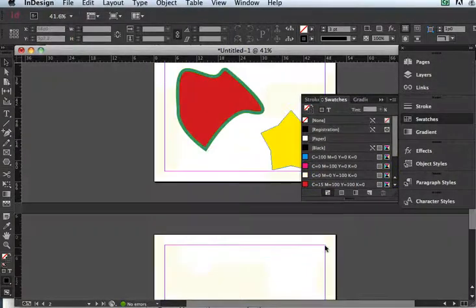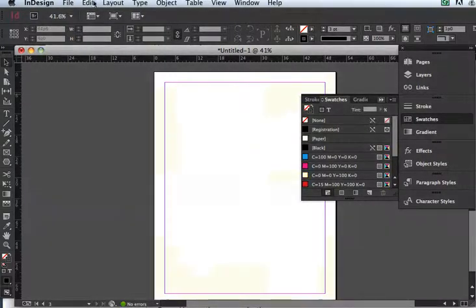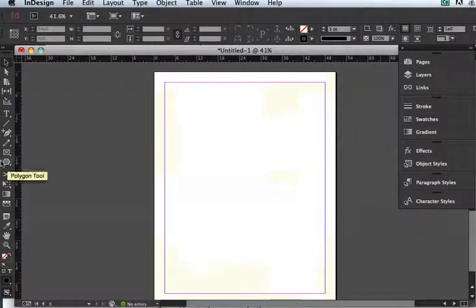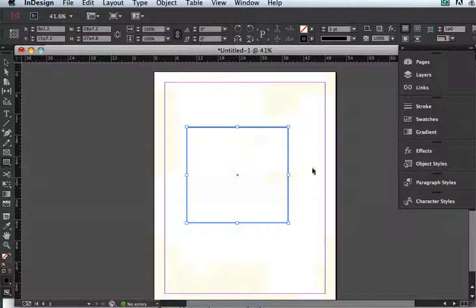Now I want to show you how you can define or make changes to strokes around shapes to make them more interesting to look at. So I'm going to make a rectangle. Let me make this rectangle right here. I'm just going to have it have a pretty big stroke without having any fill at this point.